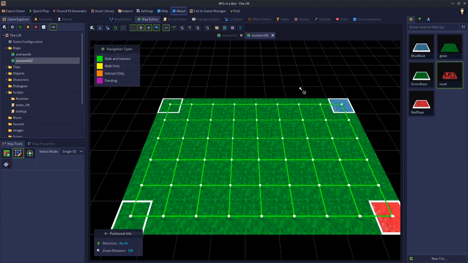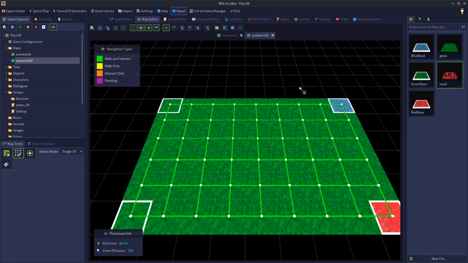In this video, I'm going to start a 3-part mini-series on the topic of scripting inside RPG in a Box. I figured this would be a good idea, first of all, to cover, but also to split it out into 3 videos rather than try and do a whole mega video on scripting, because it's such a broad topic and there's so many things you could talk about. So, here's what I'm going to cover in the 3 videos I have planned.